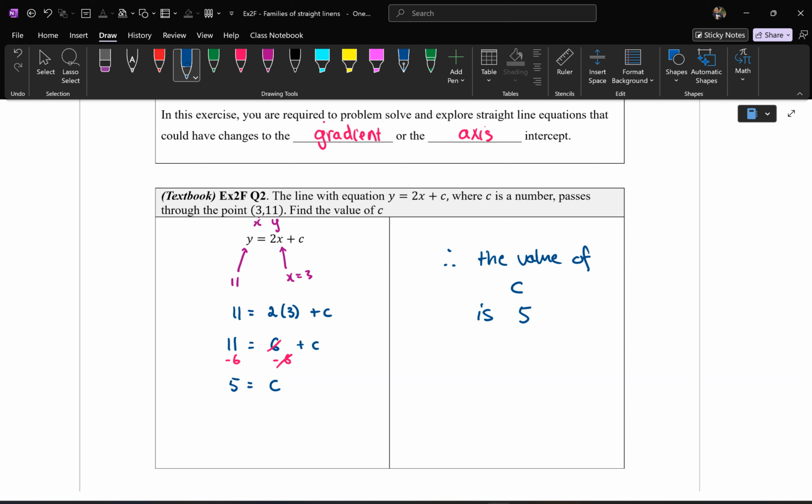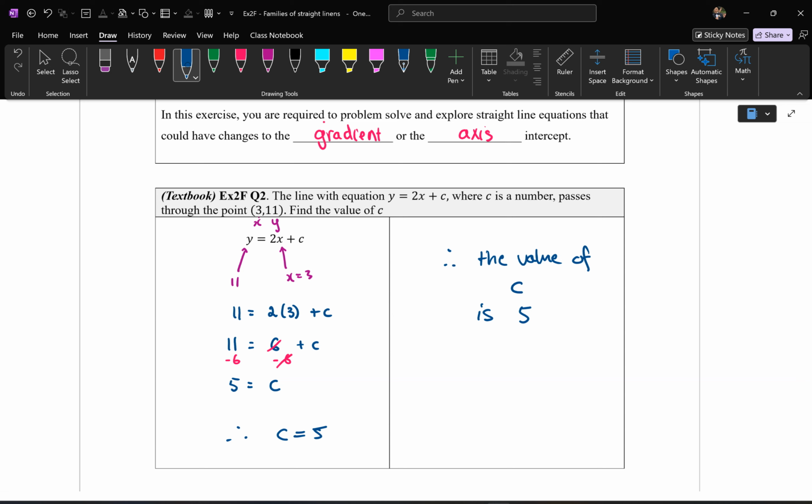Okay? So this is the kind of example that you would be doing at year 11 level. Instead, if we write the value of c, can you just write the equation with c implemented in it? I was going to do that, but I realized the question didn't ask me to find the equation of the line. They just said find the value of c. So you could have just done therefore c equals 5. That's fine too. I wouldn't write the equation just because they didn't say. If you do more than what the question asks at year 12, the examiners may penalize you because they think you don't know what the question's asking.